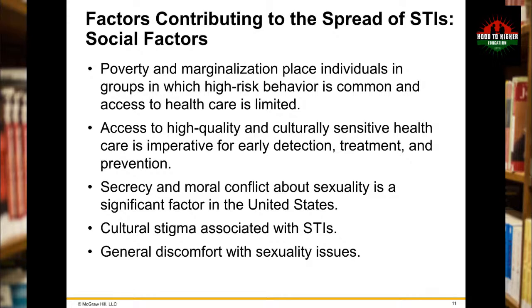Factors contributing to the spread of STIs, social factors. So poverty and marginalization place individuals in groups in which high-risk behavior is common and access to healthcare is limited, right? You have to go in and get treatment if you acquire an STI, and it's harder to do that if you don't have health benefits. Access to high quality and culturally sensitive healthcare is imperative for early detection, treatment, and prevention. The secrecy and moral conflict about sexuality is a significant factor in the United States. Cultural stigma associated with STIs, general discomfort with sexuality issues.